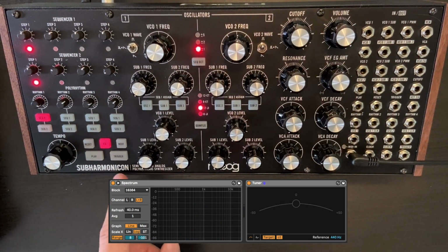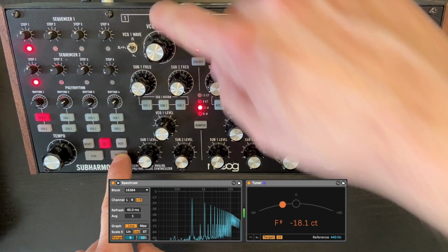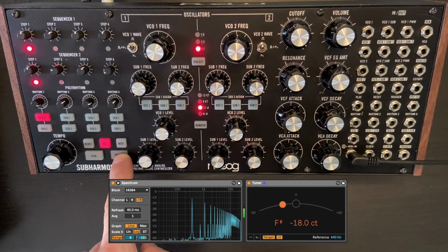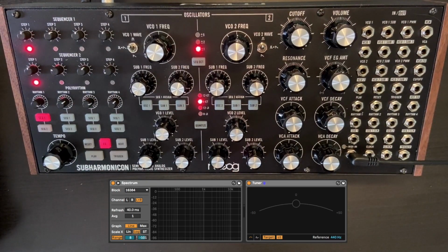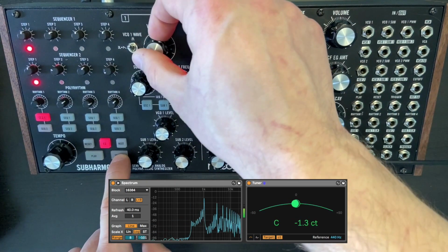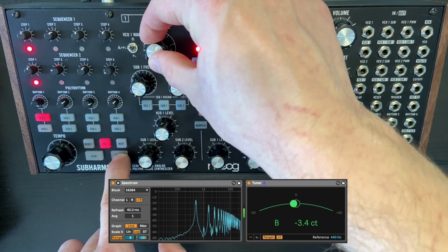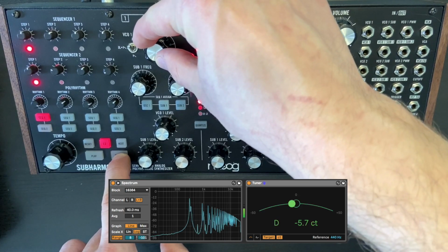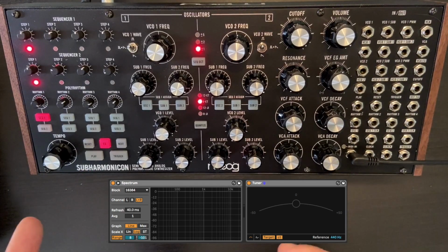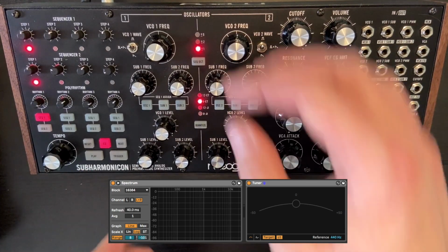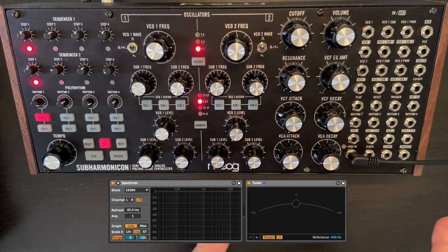The greatest offset is for F sharp in 2 octaves below the center position, minus 18 cents. And in equal temperament, you will not hear and see these shifts. Yes, there is some shift according to the frequency position. The lower the note, the flatter the frequency, and on the contrary, the higher the note, the sharper the frequency.